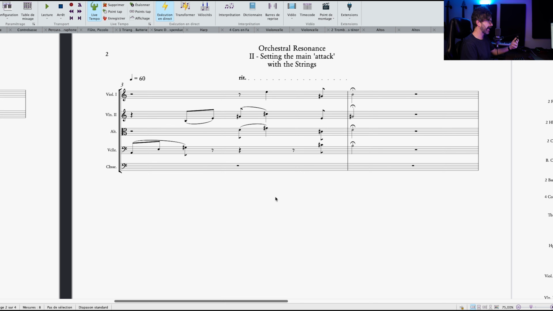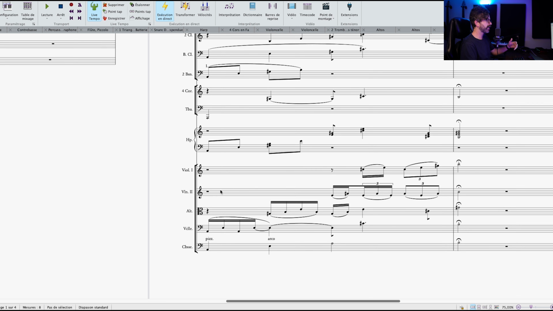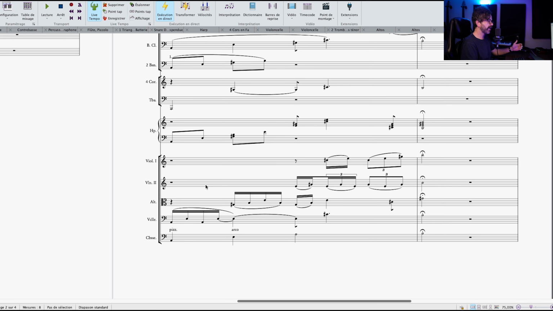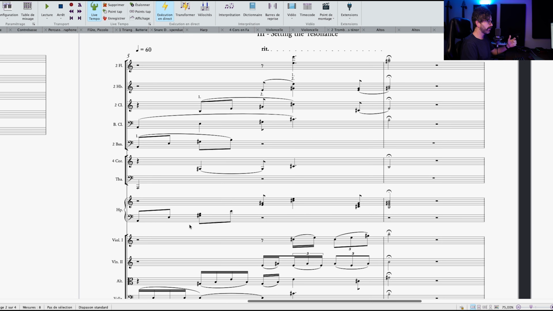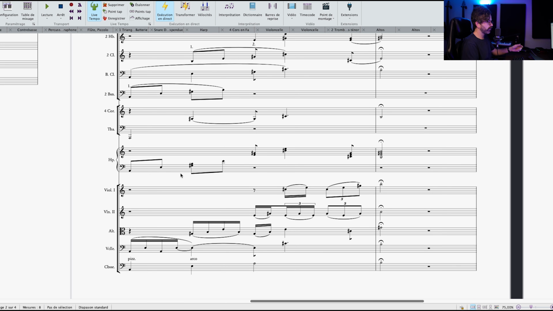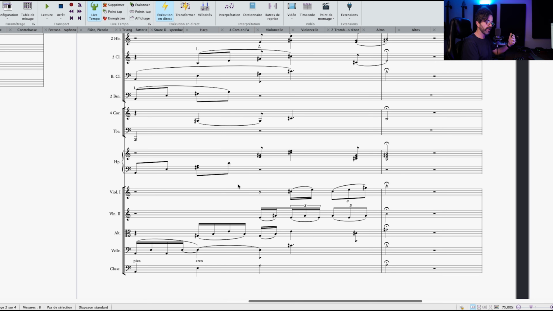So as you see, I add my strings at first. I send everything here because the strings can be flexible. We can do the opposite, of course. The woodwinds, the winds, can do the resonance and can do these kind of moving parts. It could be fine. But for this particularly, I just wanted to show you with the strings how it's cool because you have this more massive sound. It's a very dense sound and a very blurry sound that you have within the orchestra because there are so many players compared to the woodwinds, which are usually few in number.